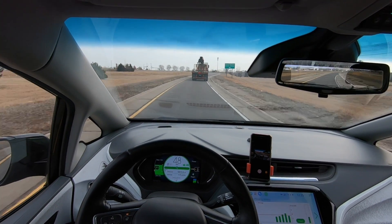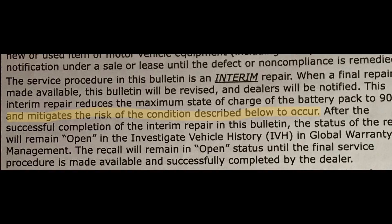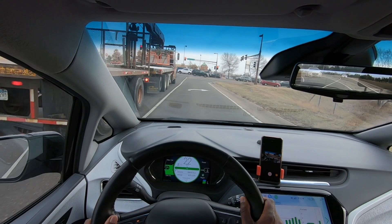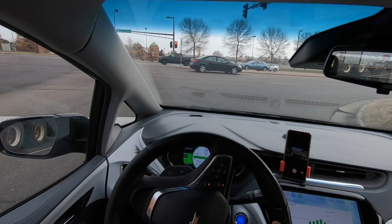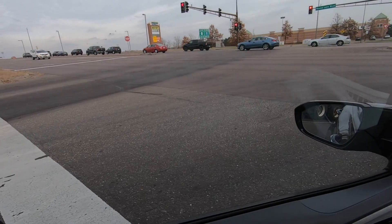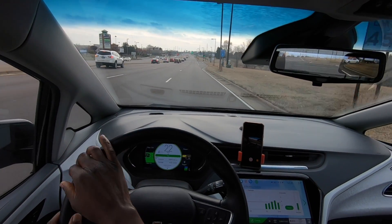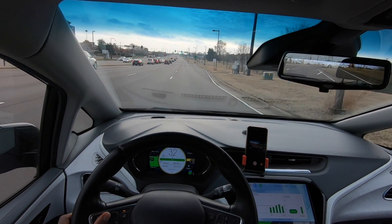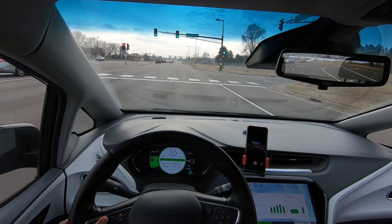I don't know how true that is, or if he just wanted to get me out of there, but when you read this bulletin carefully it does say that this interim repair reduces the maximum state of charge and mitigates the risk of the condition described. So it's not just capping your battery capacity — it's actually doing something else to the module. That is the fundamental reason I decided that on top of just using Hilltop Reserve, I'm going to get the recall done.